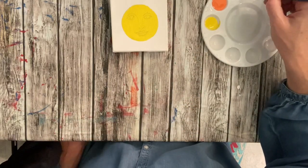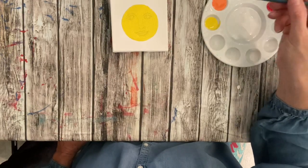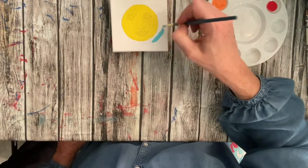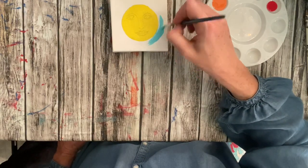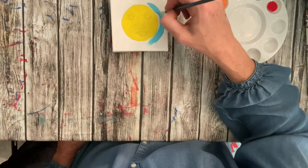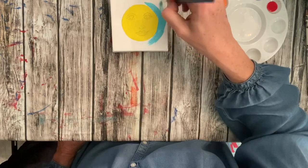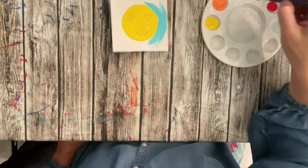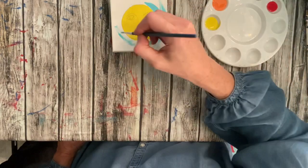So I'm going to get this blue. Now the blue that you have in your kit might be a little bit darker. So if it is, you can mix it with the white and make you a light blue, or you can use the bright blue that you have in your box. Whichever one you want to do is fine. So I am going to go around my sun and paint the sky back behind it with the bright blue.